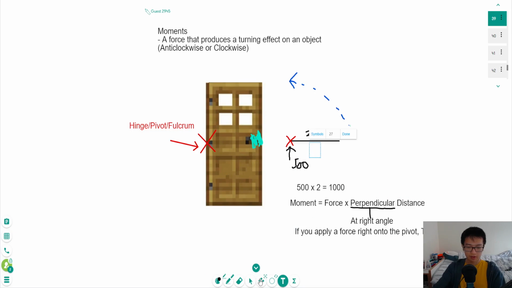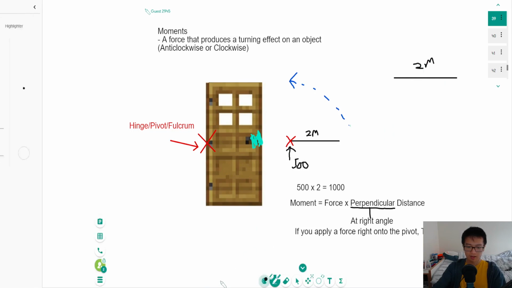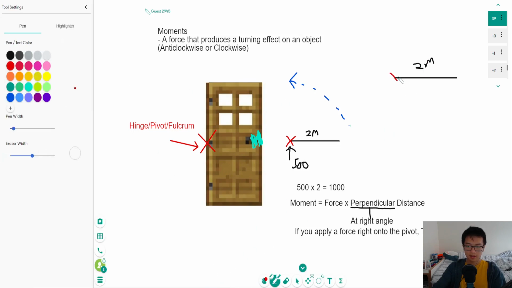Same case, even if you decide to, let me just redraw the door. So this is the door, the same exact door of 2 meters, and say that this is the hinge of the door. The door would also not open if you decide to exert a force like that, or like that. Why, you may ask? It's because the force is here. Let's just use the one to the right. So the forces here are not at right angles to the door. As you can see, it's literally on the same line as the door.